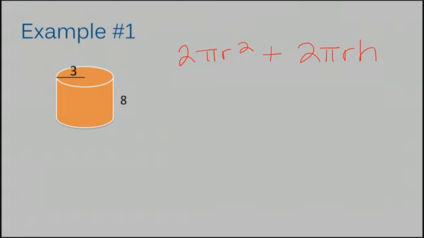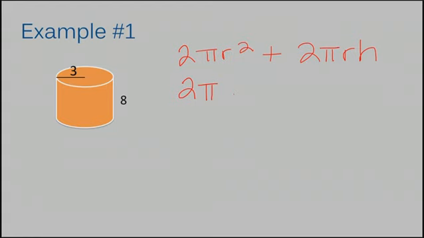Let's do it. I'm going to start by rewriting my 2. I'm also going to start by rewriting pi. I don't really like to work with pi until the very end. To me, it's just kind of awkward to work with after you multiply, because whatever your answer is, it's pretty much going to be a really long decimal then. So you're going to have to work with long decimals for the rest of the problem, and that's not really fun. So I like to multiply pi at the very end.